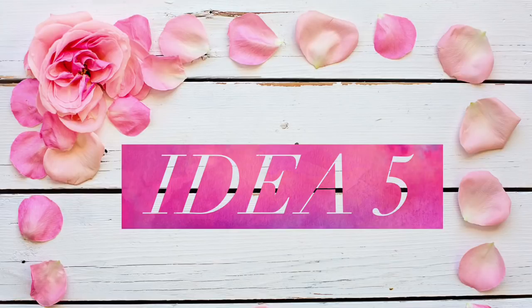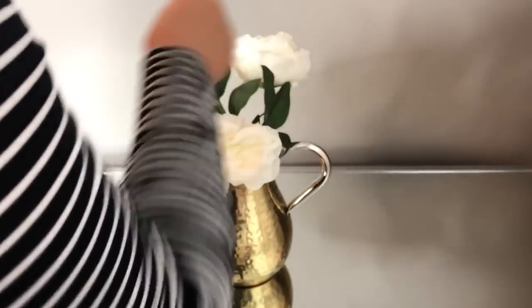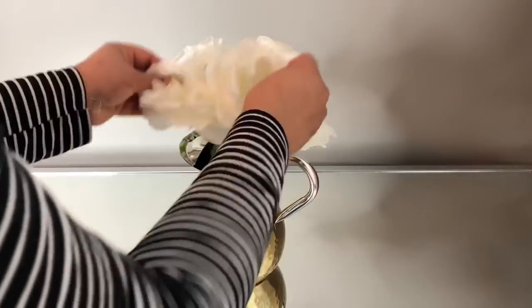So idea number 5 is also an easy one. It's just for you guys to get an idea that you could use other items. This one is a pitcher, a water pitcher, and I'm using it as a flower vase. And look how pretty it turned out.